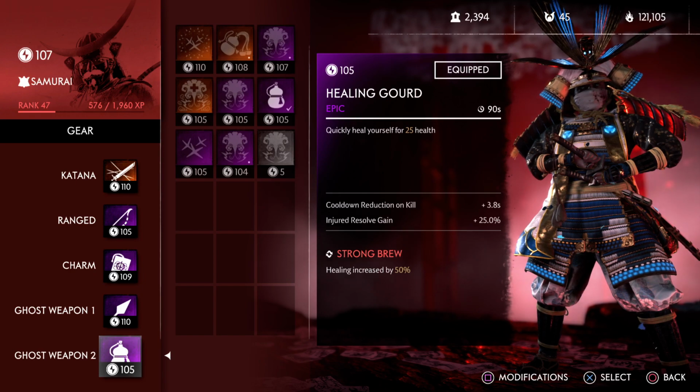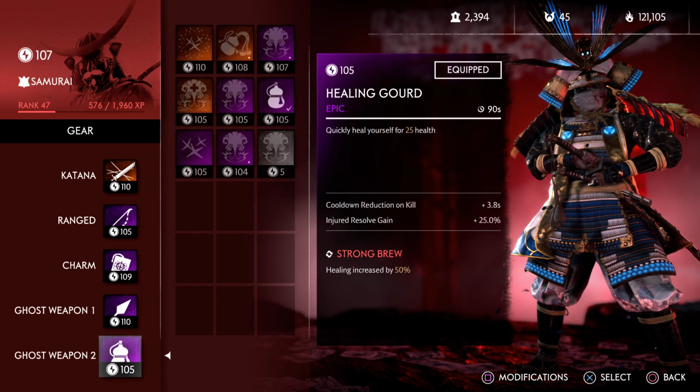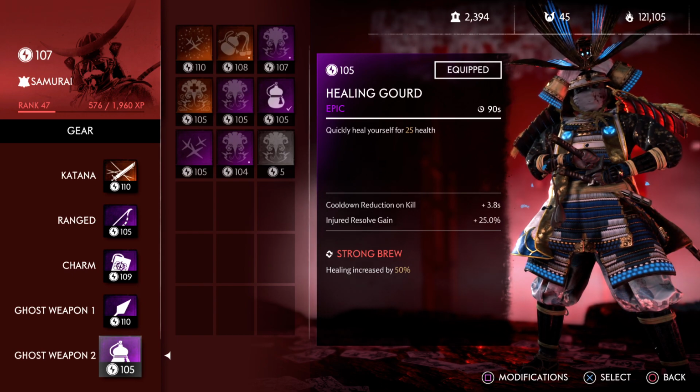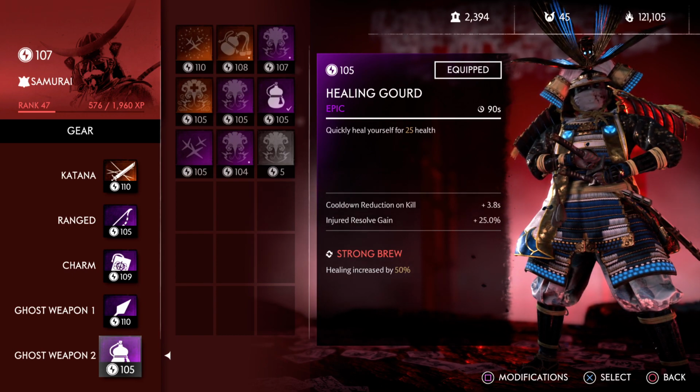Healing gourd. Part 2 of my injured resolve gain. I got, look at this, super lucky, 25%. That's the max. I lucked out there.